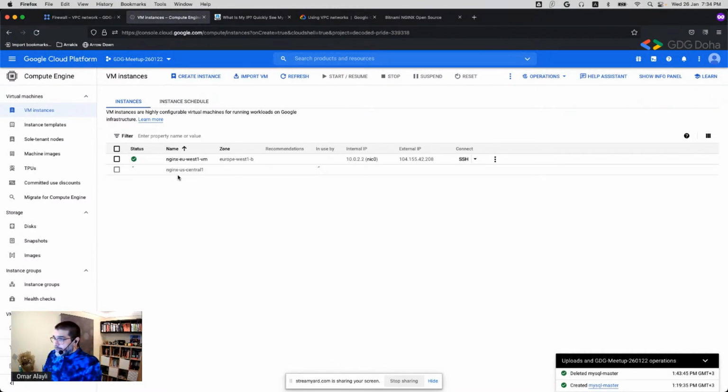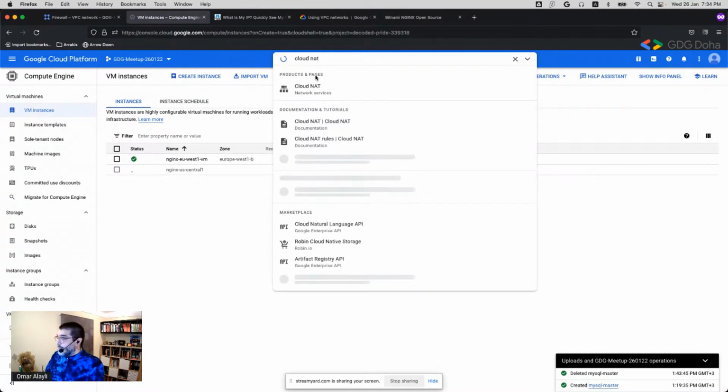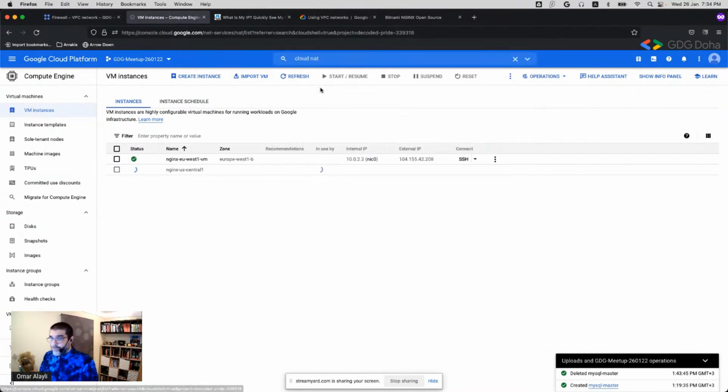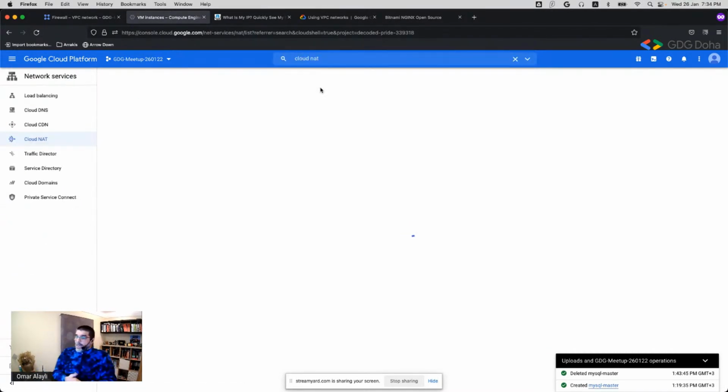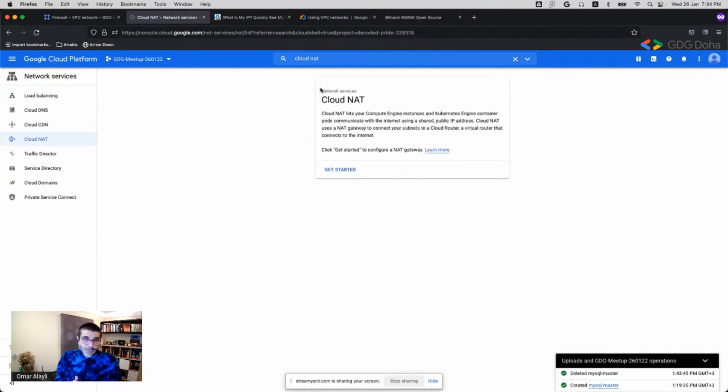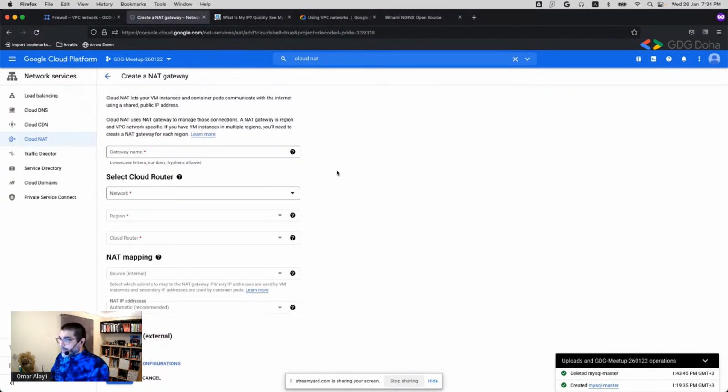So while this machine is installing, which should be done by now actually, because virtual machines on Google Cloud take around 30 seconds to deploy, I can configure a Cloud NAT. So let me do that quickly. Let's call this one GDG meetup.